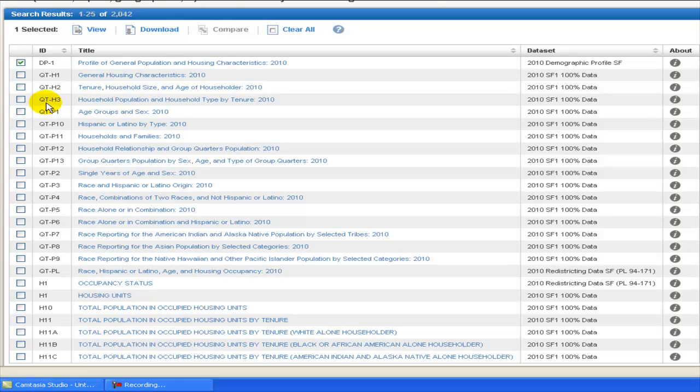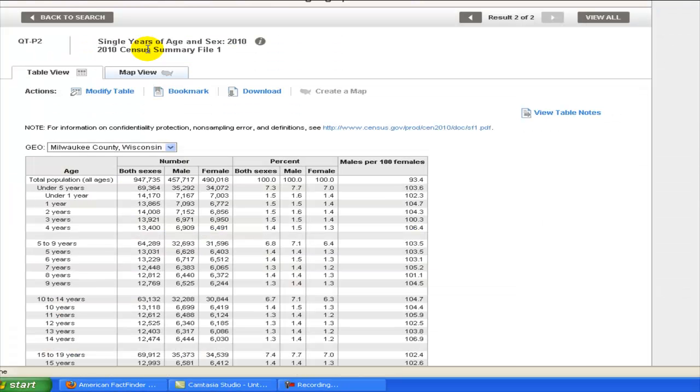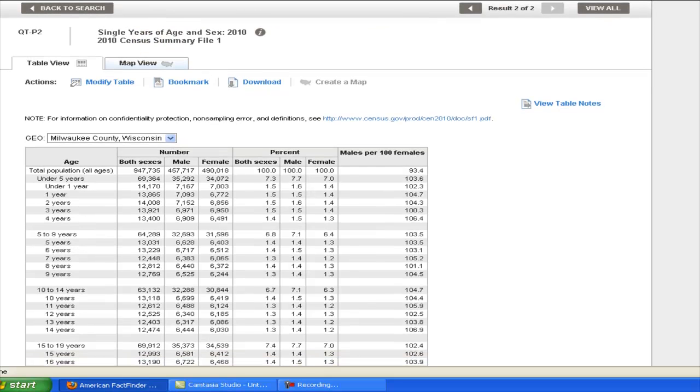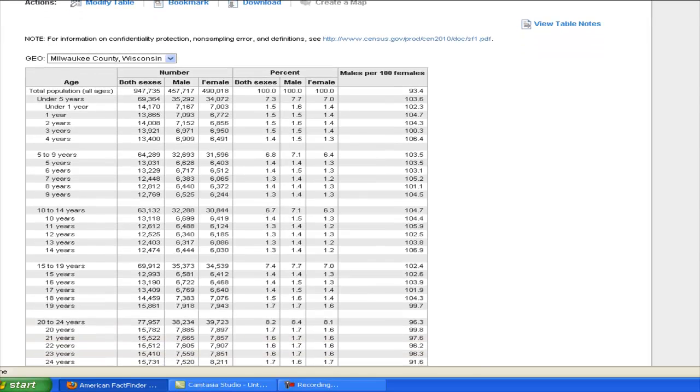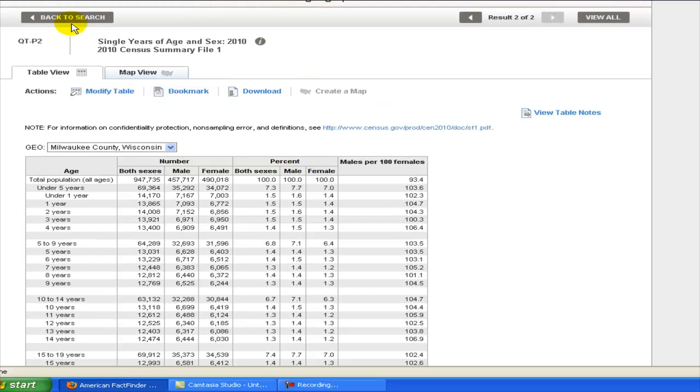For example, QTP2, single years of age and sex, provides numbers and percentages for each year of age, as well as for 5-year groupings. Let's click back to search.